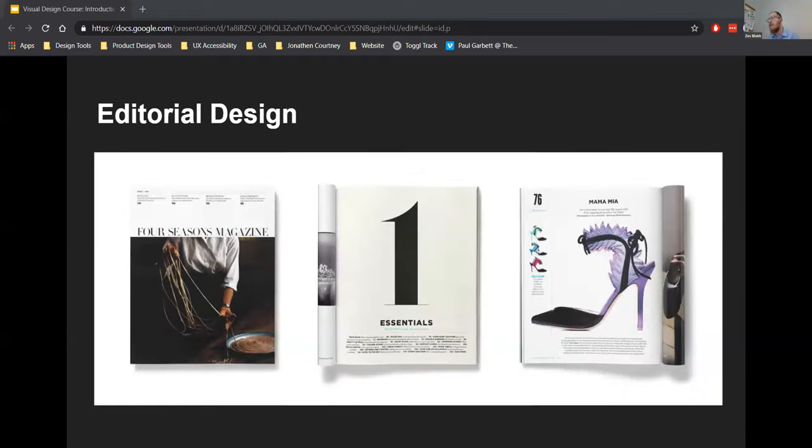Okay, so another element where visual designers can apply their craft is editorial design, which is really designing for newspapers, magazines, and books. And the idea of editorial design is really to make something desirable. To make someone want to pick it up and then have them read the whole thing. And this specific magazine was done by art director or a graphic designer named Matt Willey. In addition to this, he was the art director, like the head graphic designer of the New York Times Magazine for 15 years. So he has a lot of experience designing these things and making them appealing.